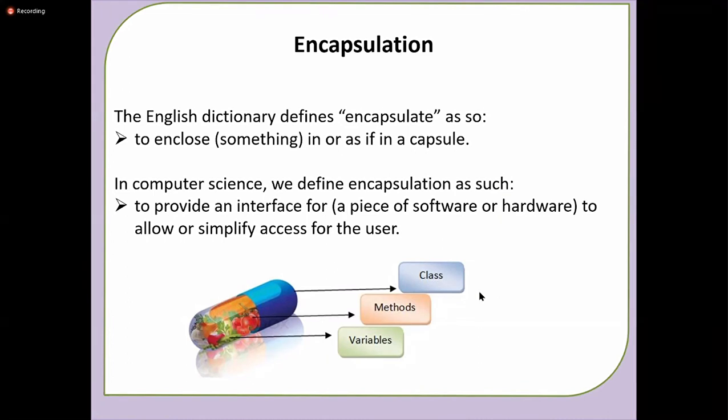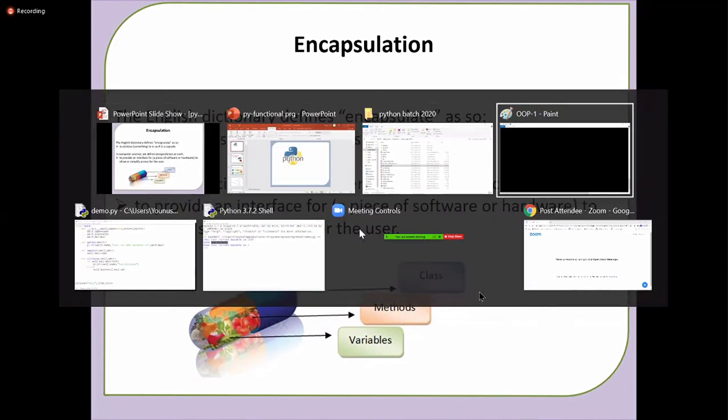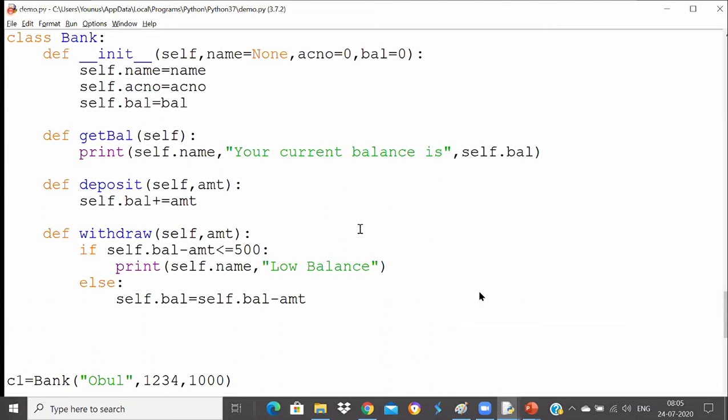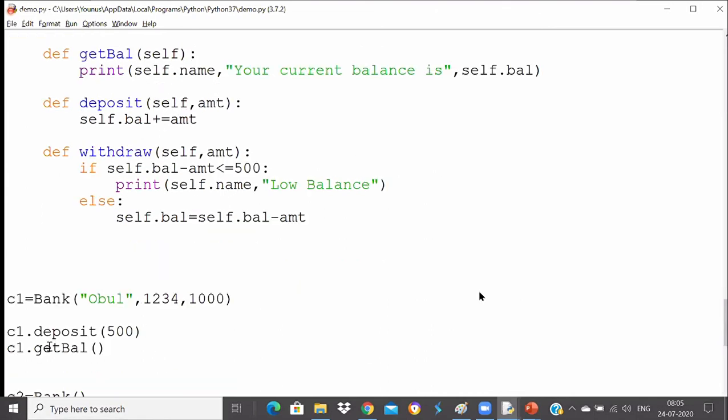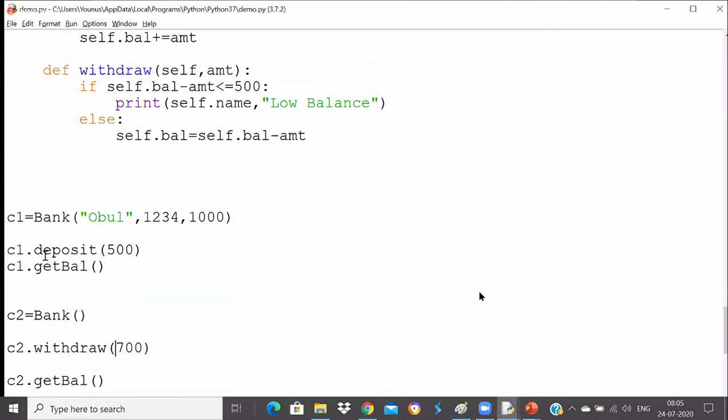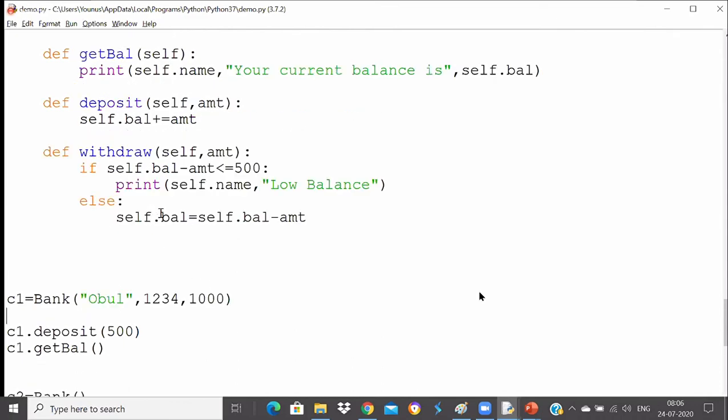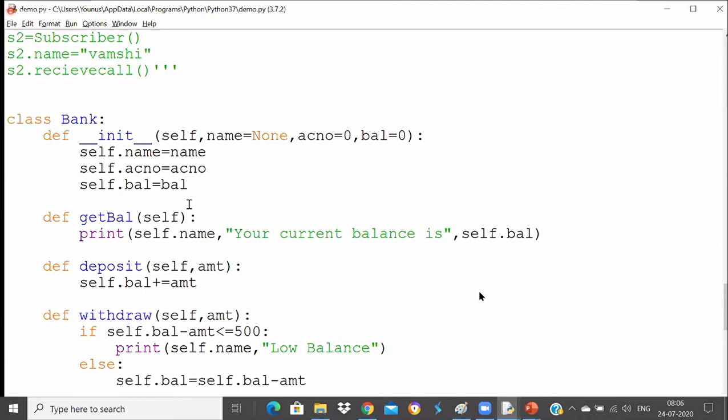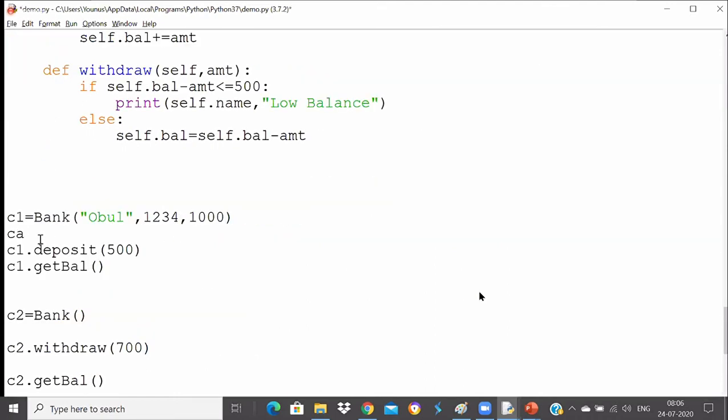Okay, and there is one small thing I would like to add, because without that the encapsulation will be incomplete. One thing I wanted to add here: we created these three things. We learned that name, account number and balance get created inside the class. Now can I access that directly outside the class and make it 0? Can I do that?